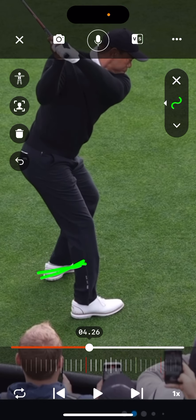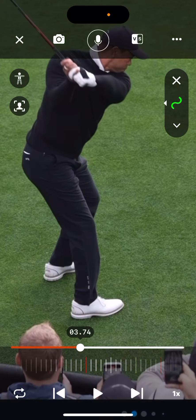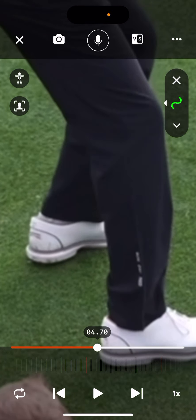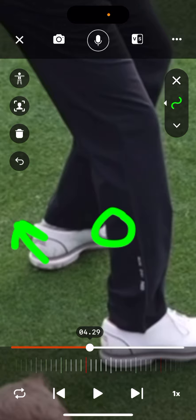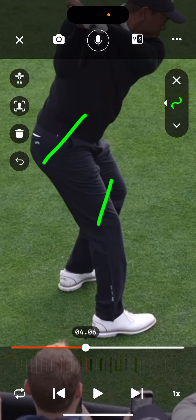Just a fraction — just half an inch — a little move forward. You're going to see this same little move with Rory, believe it or not, and a bunch of other good players. We're going to see this left heel move forward at the start of the downswing. It's almost a feeling like the left heel is going to move ahead of the toes — it doesn't actually happen that much — but there's a little move forward, and the bonus is it helps the hips stay closed for a fraction of a second as the hands start to come down.